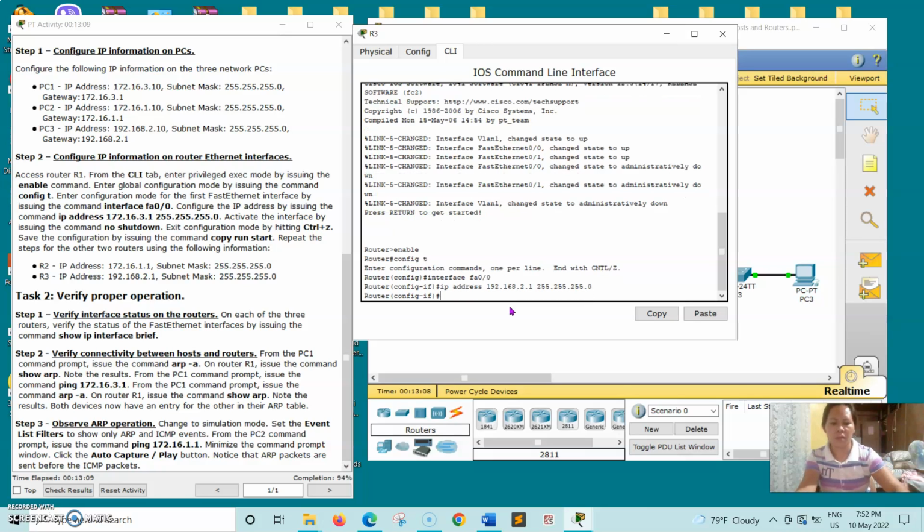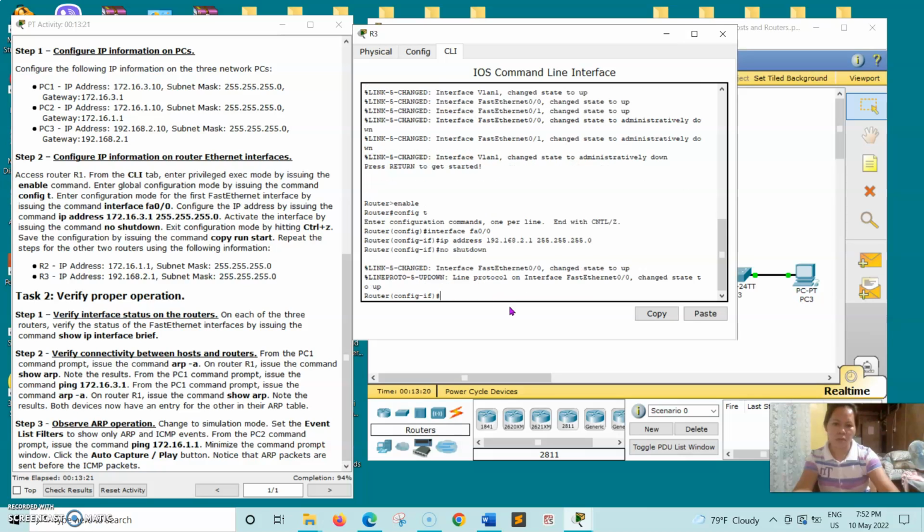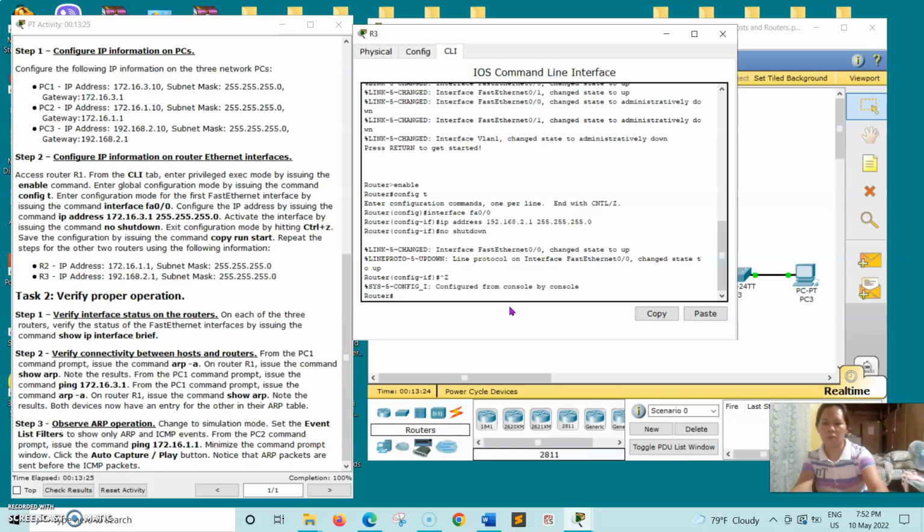Enter. Then no shutdown. Enter, and Control Z.